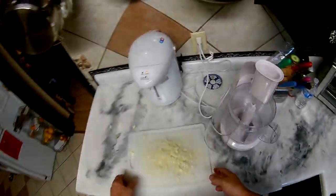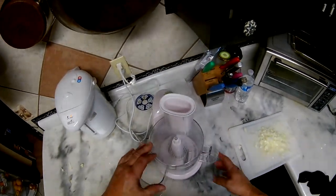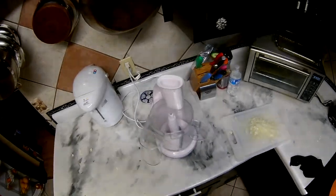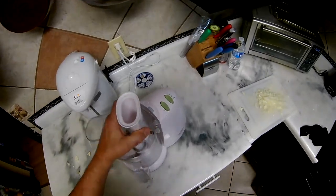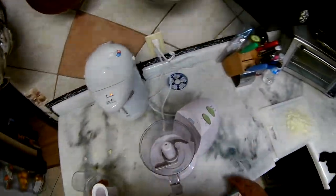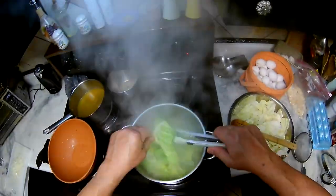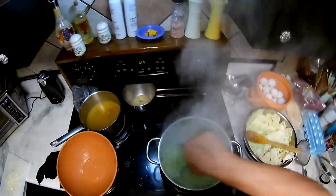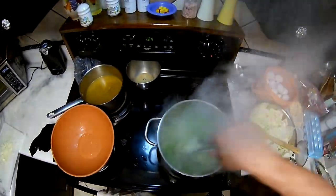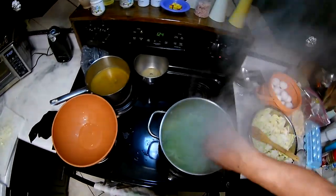Now, next I'm going to be using the kitchen mixer to grind up my leaves into a fine puree. Let's see where we're at. That's looking good. Don't overthink it, you know. You just want to soften it up and get some of them juices from the leaves in the water.